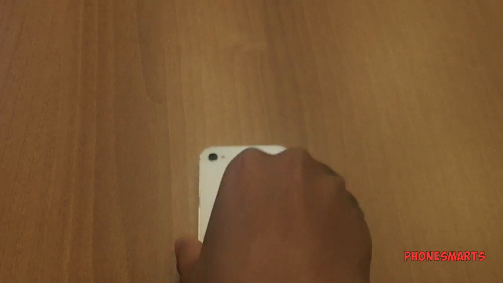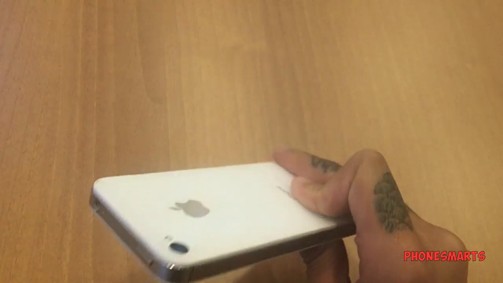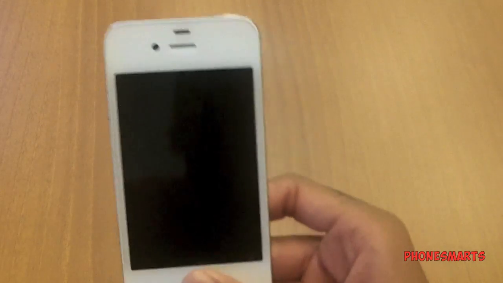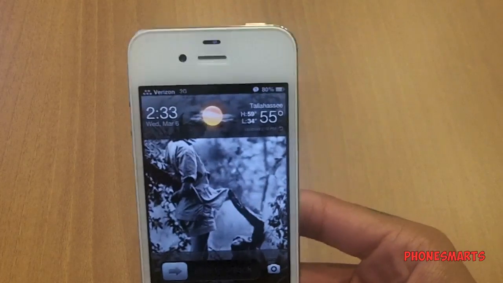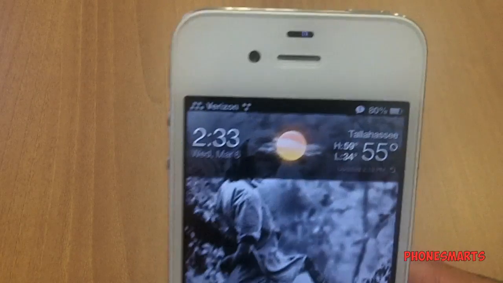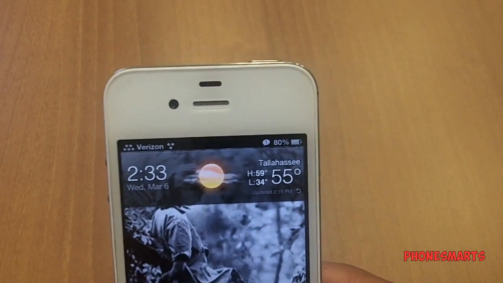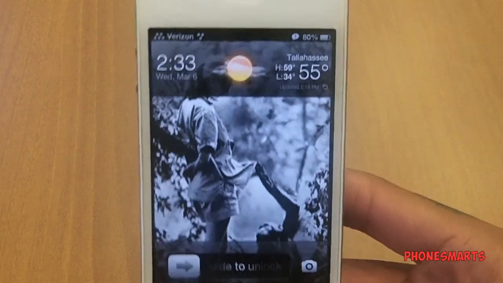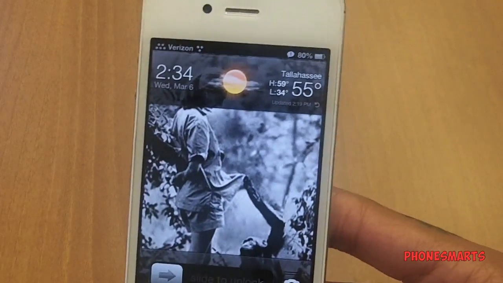But anyway, I took my phone out of its case just so that you could really focus on the phone or the OS itself instead of any cases or anything like that. But my lock screen, as you can see, is pretty different than the normal lock screen. It shows not only the time but also the weather, obviously. And besides that, it's pretty normal for the most part.